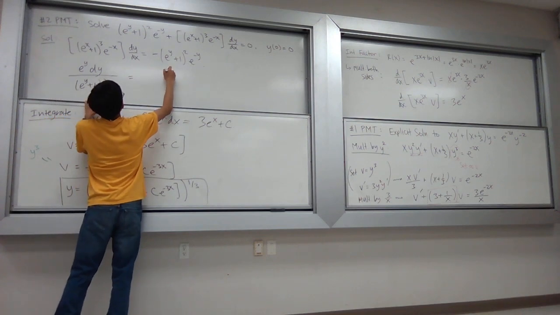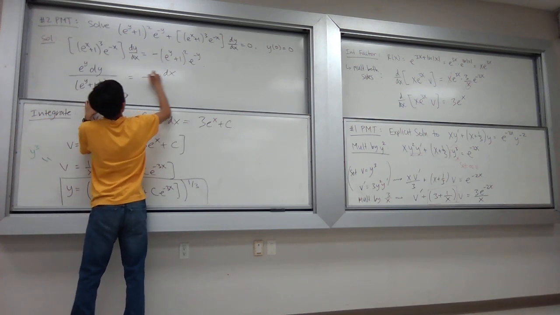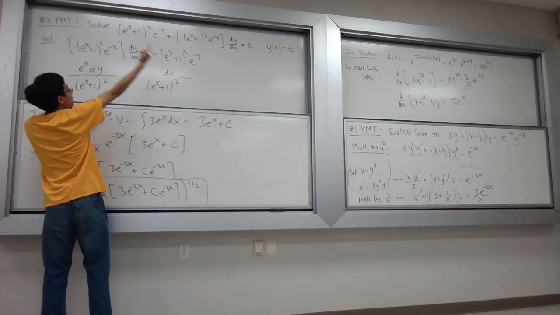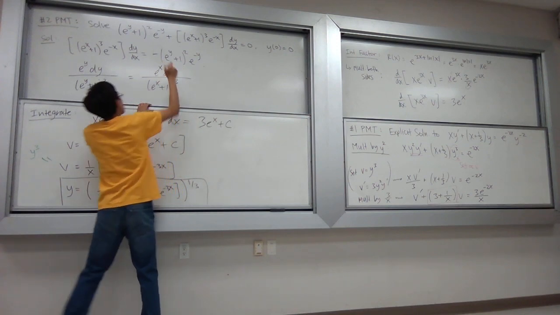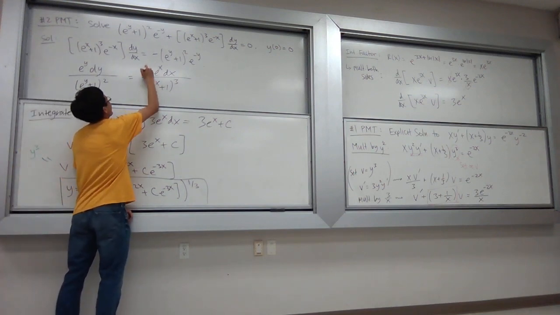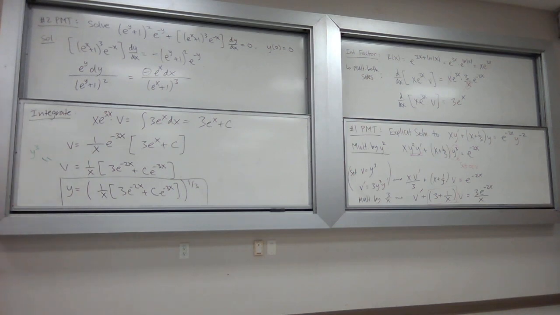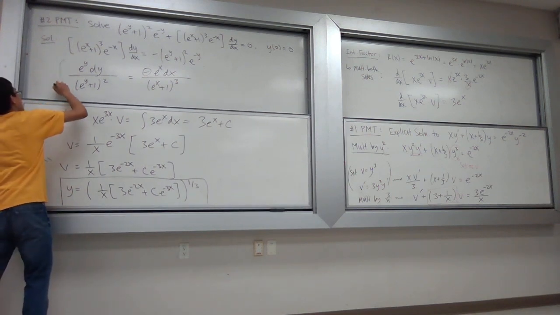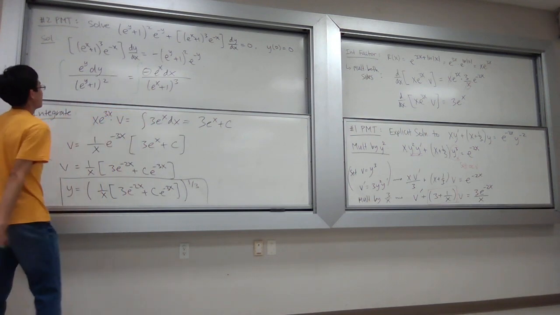The right side will have x divided by this. So we have e to the x plus 1 cubed, and then the same thing, either divide by e to the negative x or multiply by e to the positive x. Forget the negative. Thank you. All right, cool. So now, what do we do to both sides? We want to integrate. How are we going to integrate both sides? That's really all we have to do.